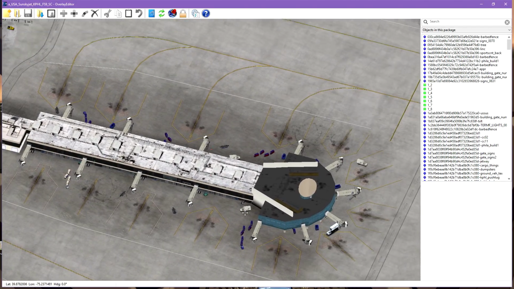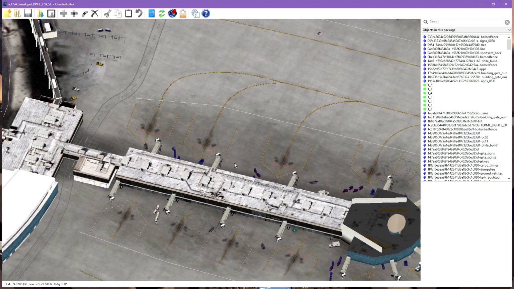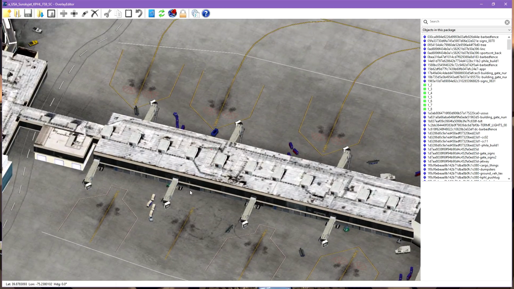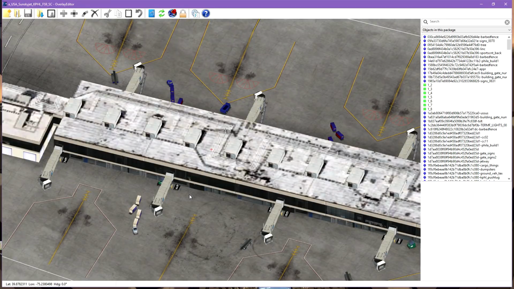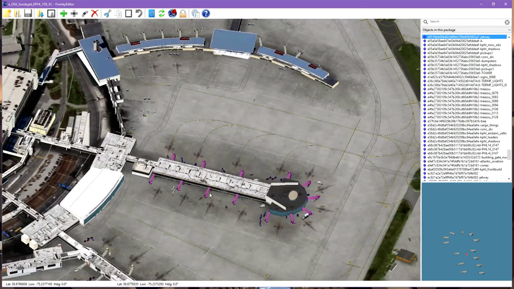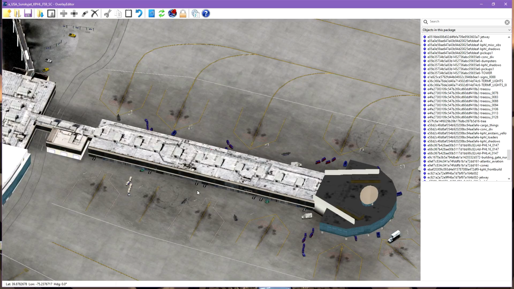Okay, so the first thing we need to do is get rid of these static gates. They are no longer useful to our scenery. Now these are uniquely added because they are linked to the scenery in groups. As you can see, I clicked one and they all got selected all at once. So we're going to press delete, and that's going to get rid of all of the static gates.